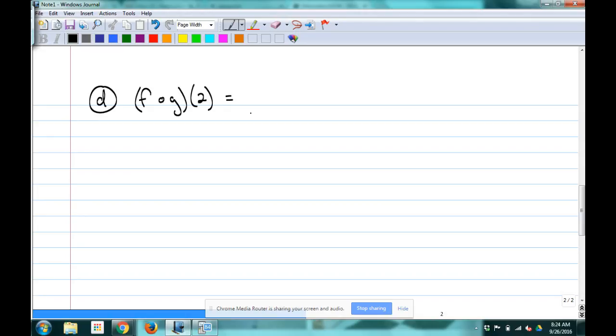What's that mean you're going to do? Plug that in for x, right, in our composite function. Since we've already found the composite function, that's what we would do. We would plug that into 32 times 2 squared minus 3. So that'd be 32 times 4, which would be 128, minus 3, be 125.